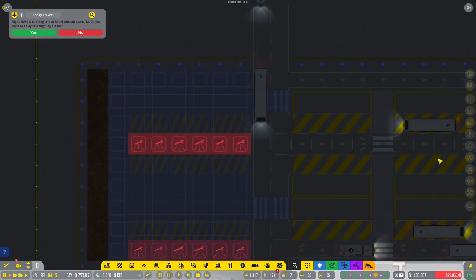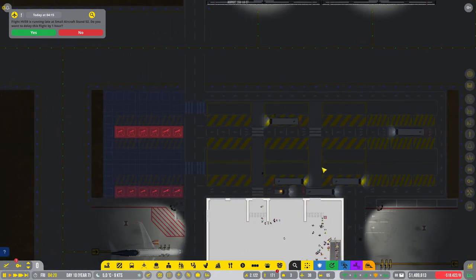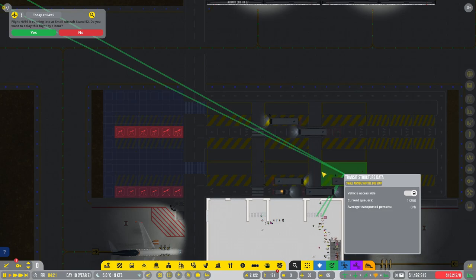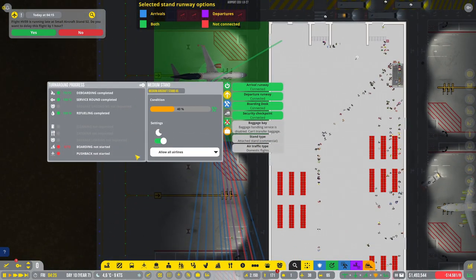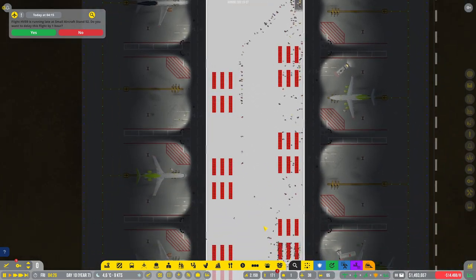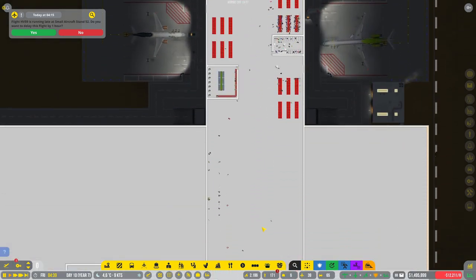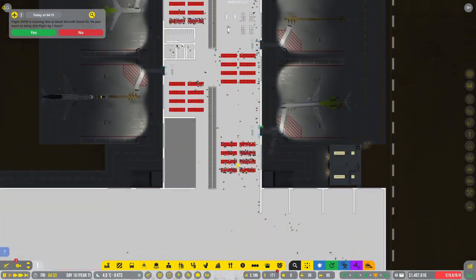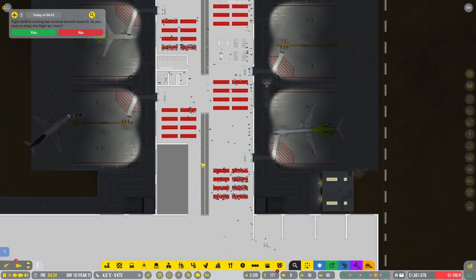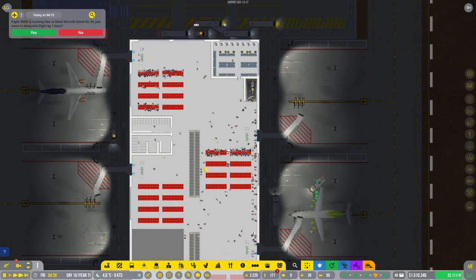All right. Because I'm going to put in, so we have 369 now. I'm going to put in three more bus stops over here, move the service vehicles, because these three stands have double duty and we get a lot of queuing because of that, which is annoying. So at the moment, to get out when you're upstairs, even if you land here and it would technically be shorter, you have to go all the way up here to take the escalator down and get out that way, which is not ideal. And we're going to fix that.